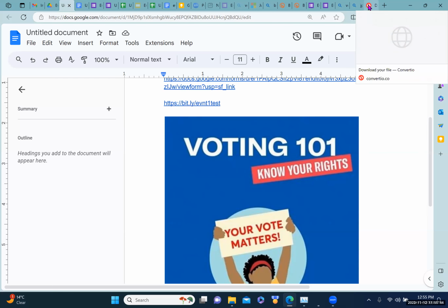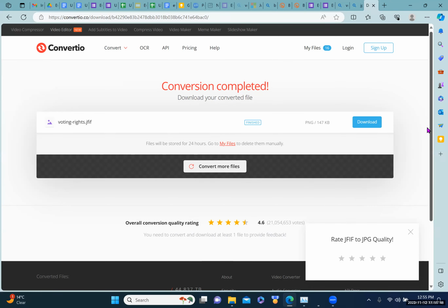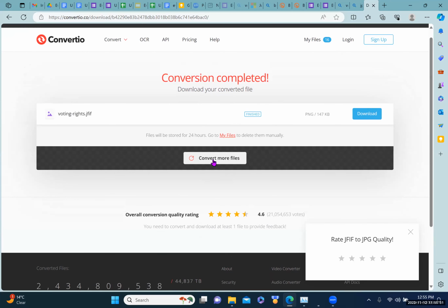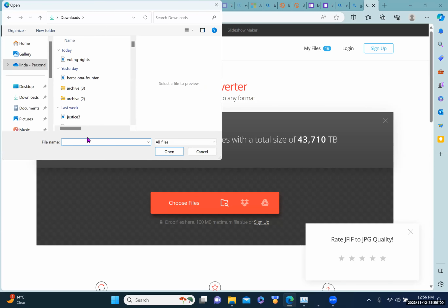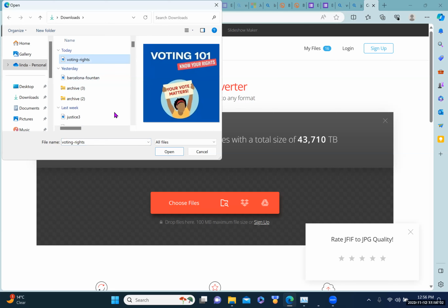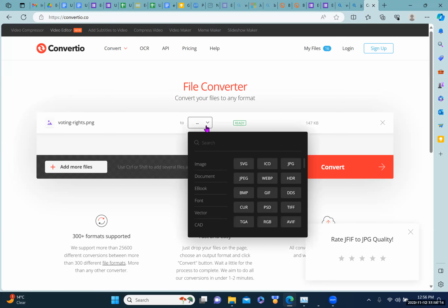If I go back to Convertio again, let's say convert more files. I'm just going to choose a file again. Okay, so you notice that it knows that it's a PNG, and there's this drop down here with all kinds of choices.